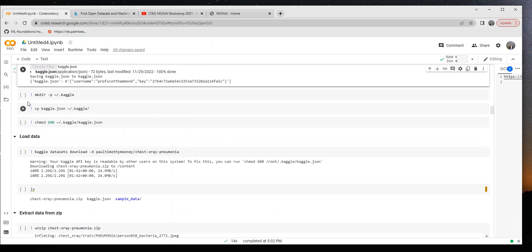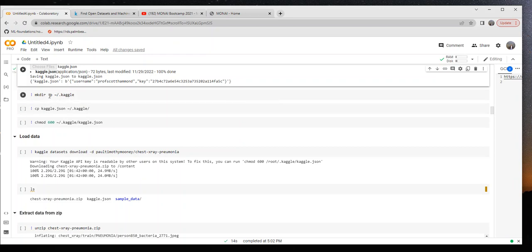All right. From there, I'll make a directory, exclamation point, mkdir -p, space, and that little curly line, the tilde, that's the key next to the number 1 on your keyboard, shift key next to 1, /.kaggle.